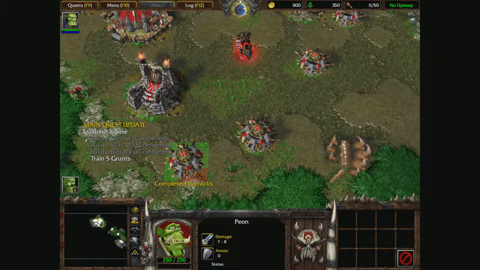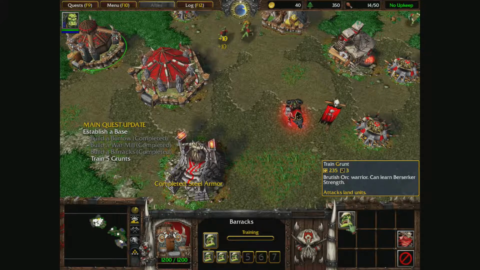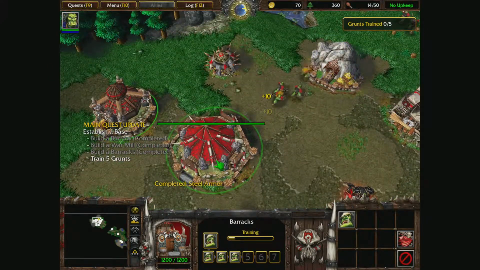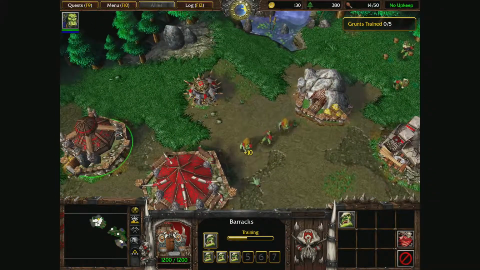Now that your barracks is complete, you can begin training grunts to reinforce your army. To train a grunt, first select the barracks. Now click on the Train Grunt button. Continue producing grunts until you reach your quest requirement. So I need 5 grunts from what it looks like.